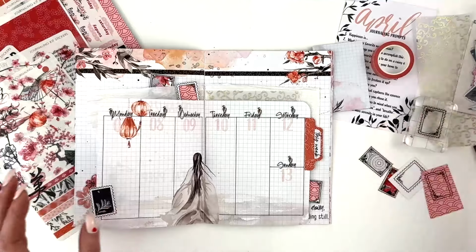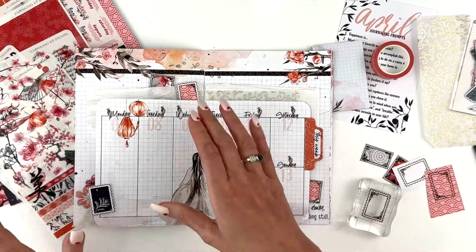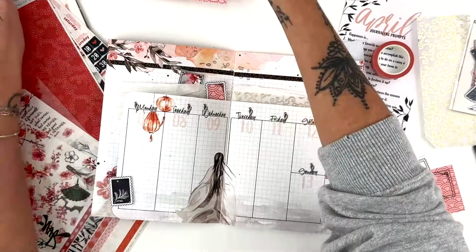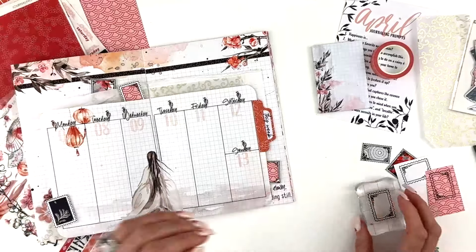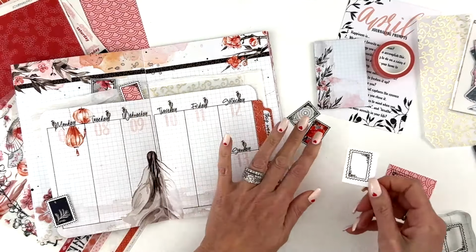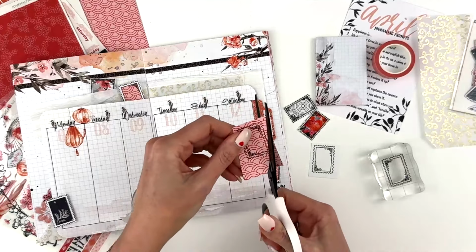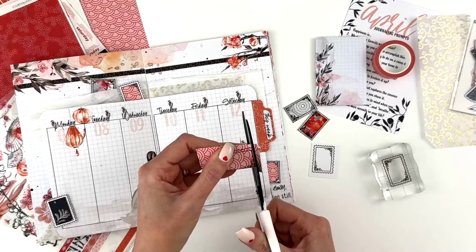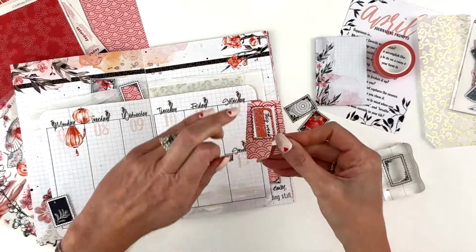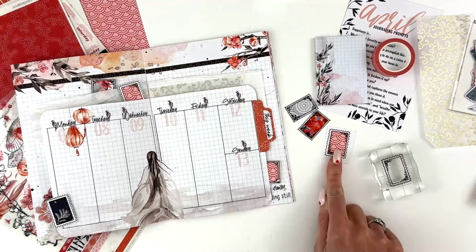And one of the things I loved is this set of postage stamps. And I wanted a fun way to incorporate some more of the gorgeous patterns and colors that were in this collection. And so what I did, this is a pretty simple little technique. So I just stamped on some spare paper. I just stamped them on some white cardstock. And then what you do is you go in and you stamp again on a pattern paper. Then all you do is you cut out that inside part just like this. I'm just going to do this real quick and show you. So you're getting rid of the outside. You're just doing the inside. And then you would glue that down and you end up with that super cute little stamp.